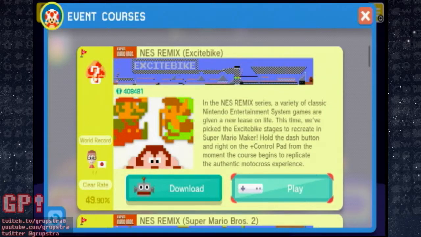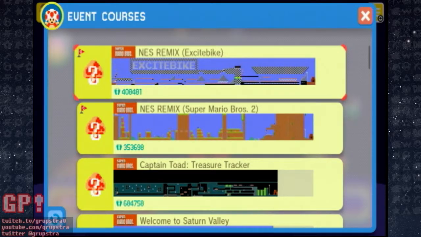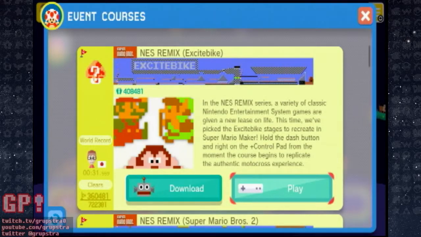Last time I did the Mario Bros. 2-1, if you didn't see that, go check out my other video. I just uploaded it, it's there, so go find it. And next I'm going to do the Excitebike event course.